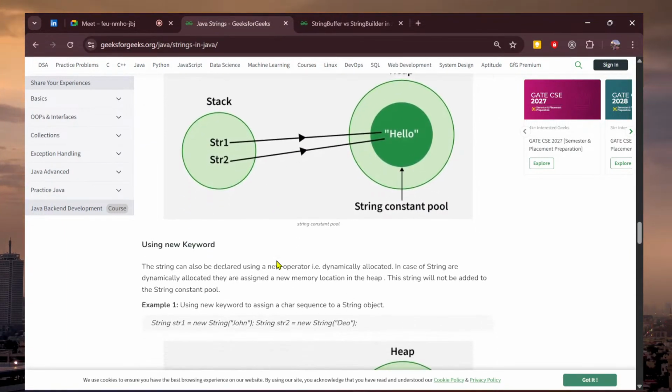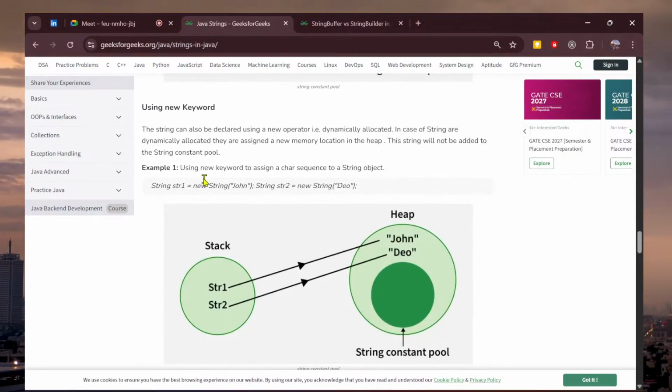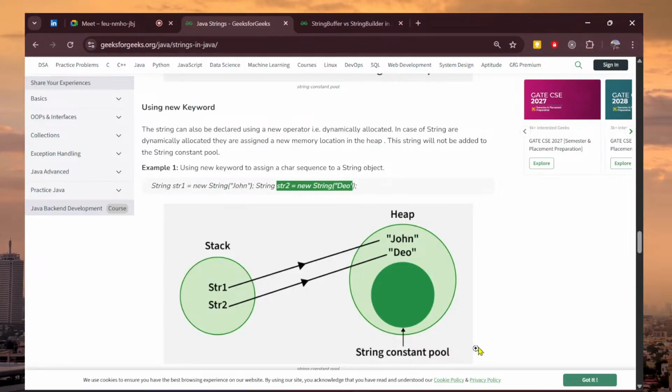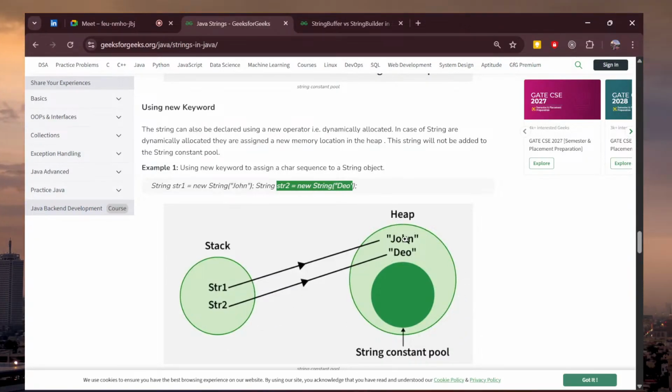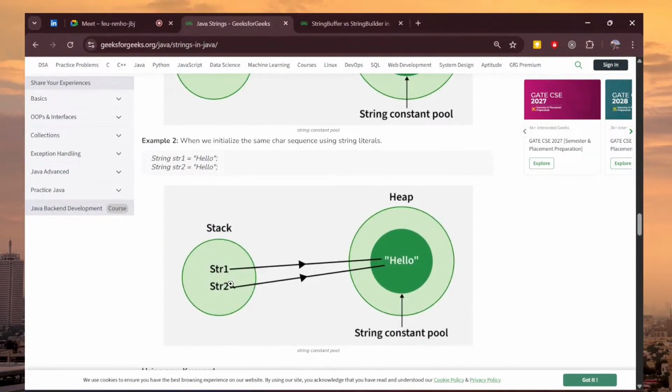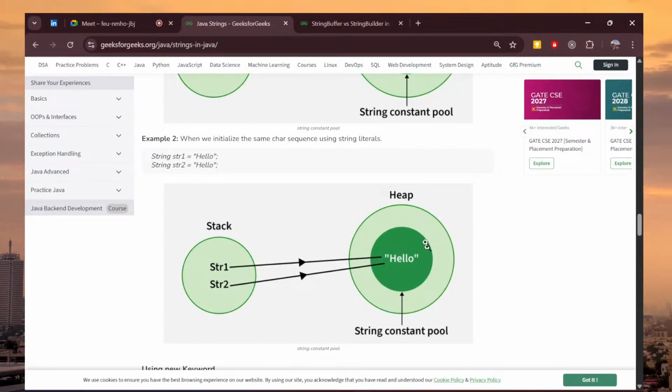But what is the case in case of the new keyword? If you create it using new, and if you create the other one as well using new, both of these will be created in the heap area. And if you create like normal using a literal, it will be created in your string constant pool area.